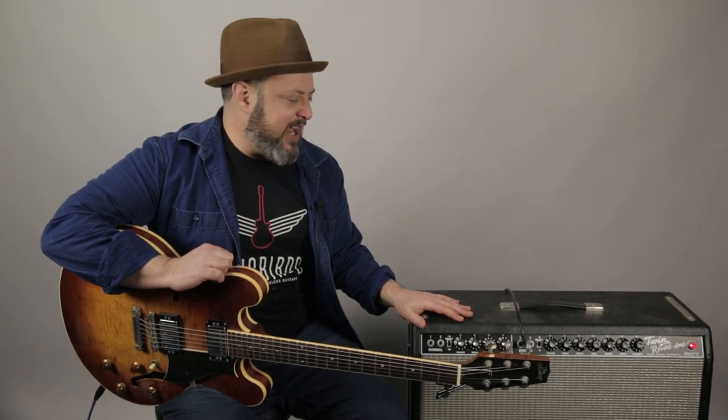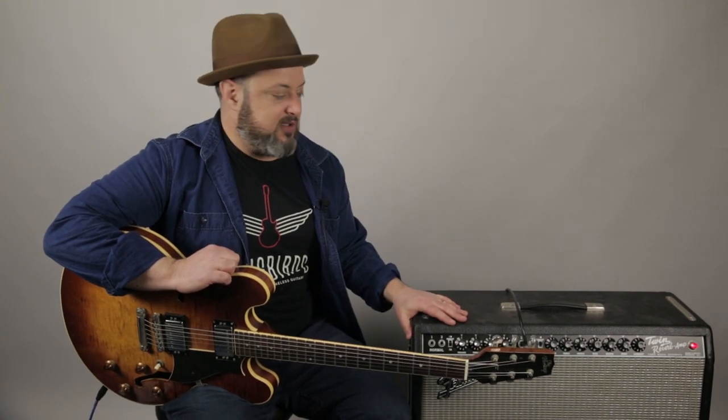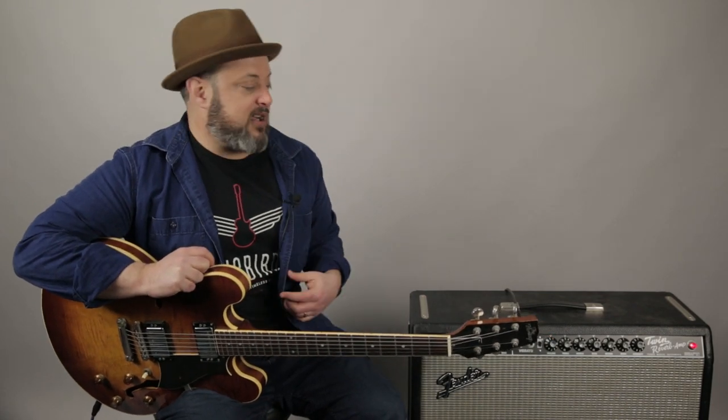It's 85 watts, if I didn't say, which just means that's how you're getting that massive clean headroom. It's going to be very different than a bridge style amp. I think of it as a clean Fender, bluesy, classic rock kind of amp.